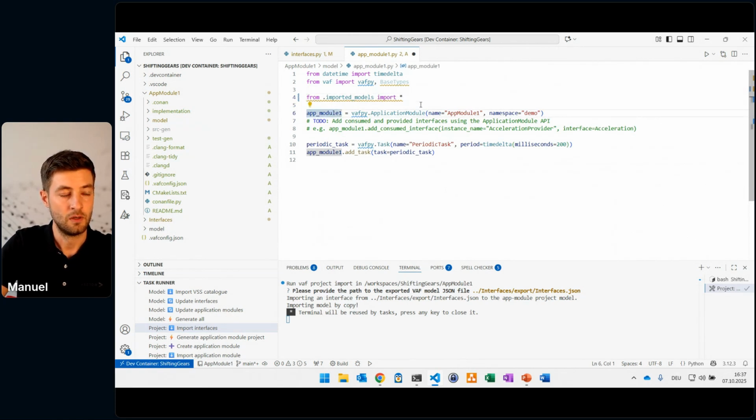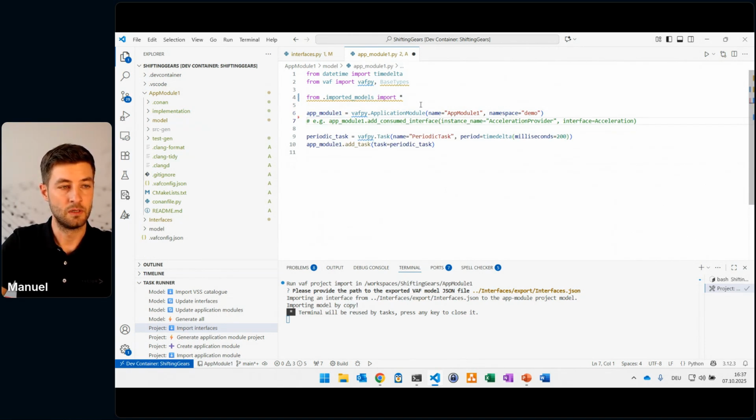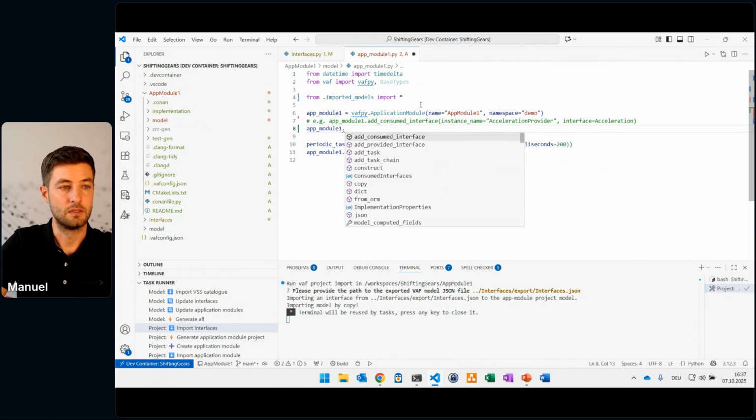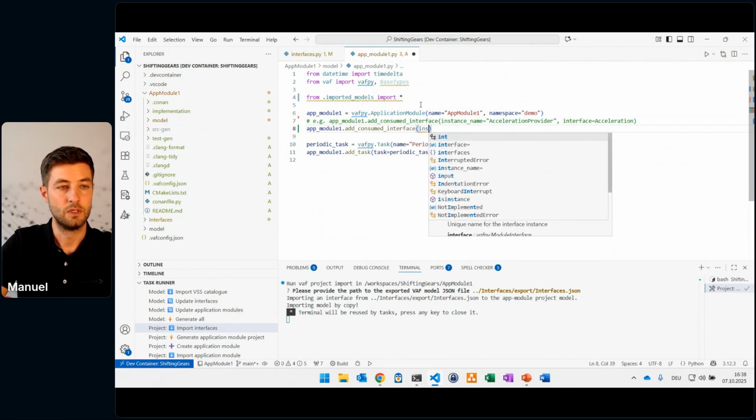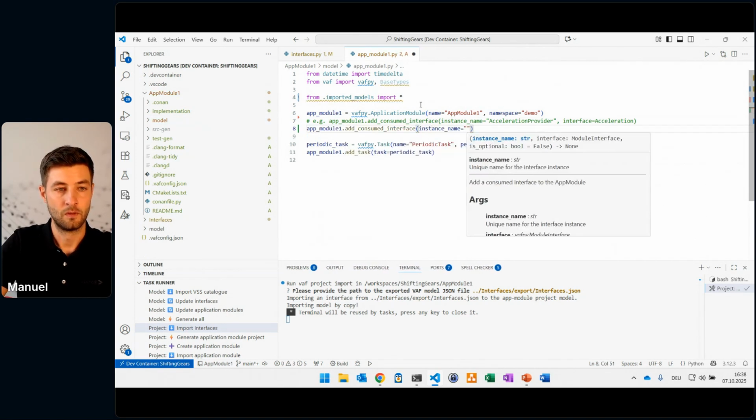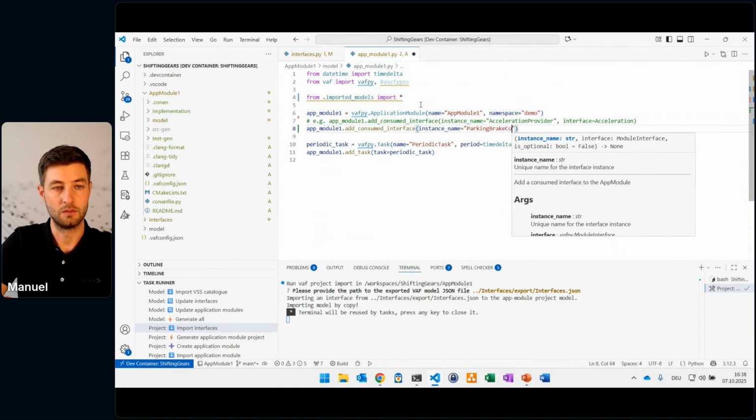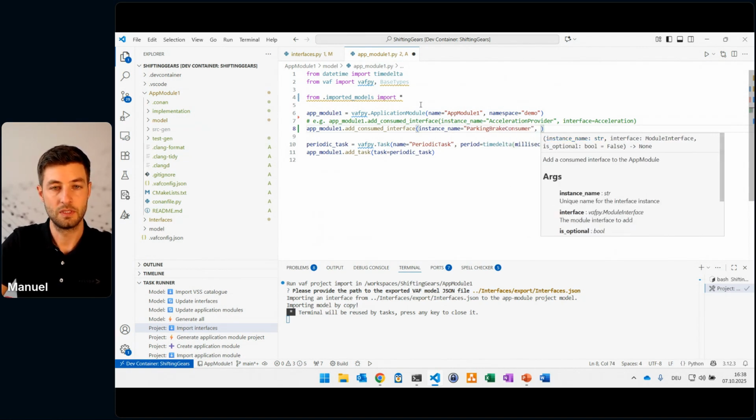And now already prepared by the template, the app module 1, namespace demo, as given as command line parameters. And now we see here one example of how consumed and provided interfaces can be configured. Again, IntelliSense is supporting here. No need to memorize all the stuff. The first consumed interface is the parking brake consumer for this example.